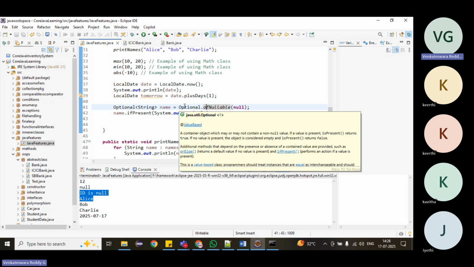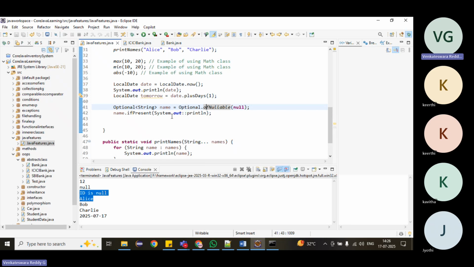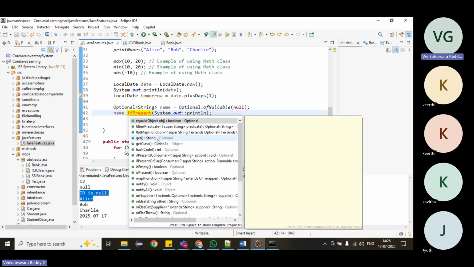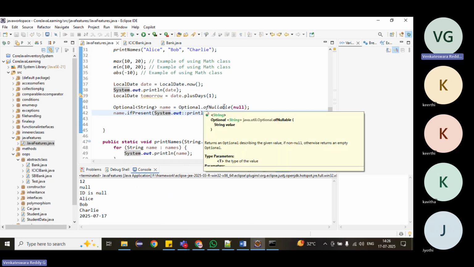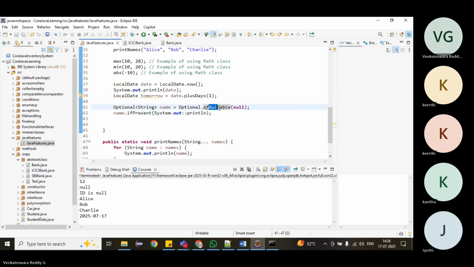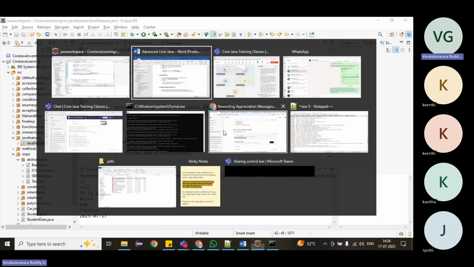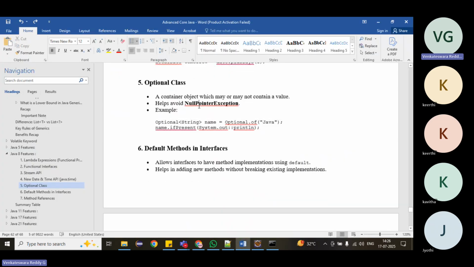It is like a container. It will hold whatever data we give it. If we call any methods on that Optional, we can call different types of methods to retrieve the data, and if it is null, it will avoid throwing the null pointer exception. The of method will throw it, while ofNullable will not. I will create a separate class on each topic.